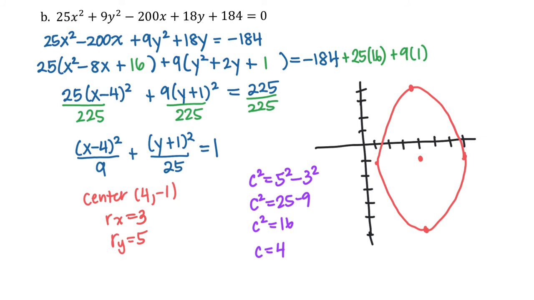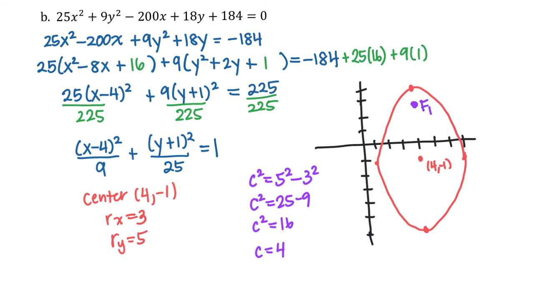Okay, now the foci lie along the major axis, which is the longer direction. So because this is taller in the y direction, the foci will lie 4 units from the center of the ellipse in the y direction. Okay, so let me think, because I don't have graph paper. And you probably won't either. Okay, so if I want to graph the first foci, let's say I start here and I go up 4 units. 1, 2, 3, 4. I end up around here. And as long as you end up inside the ellipse, it's a good sign.